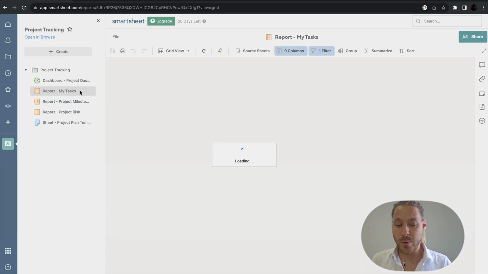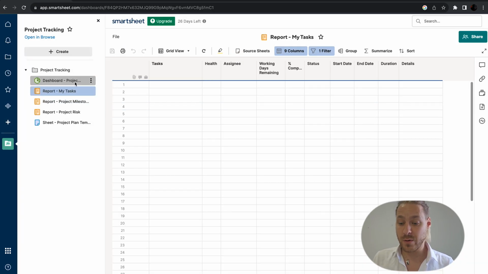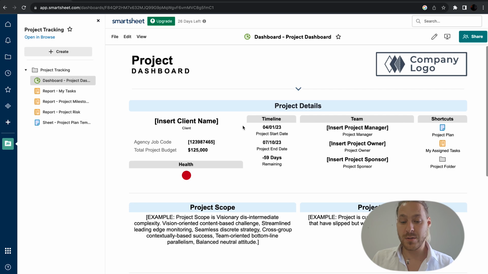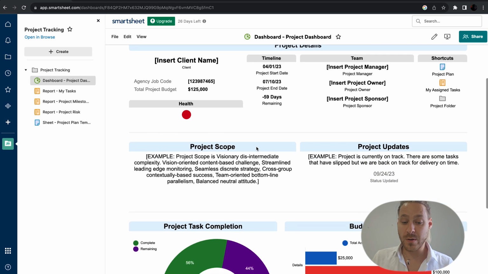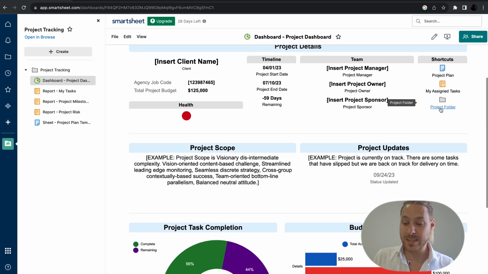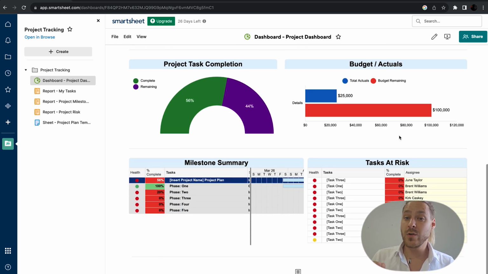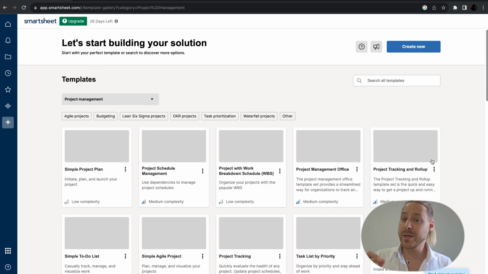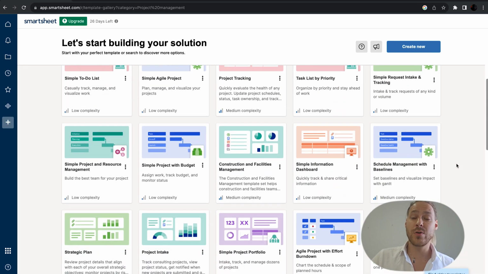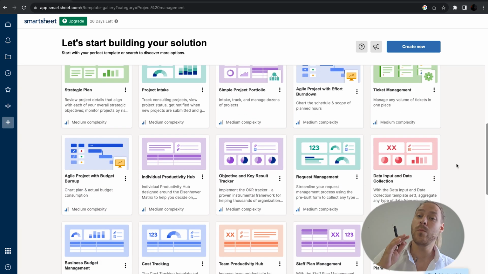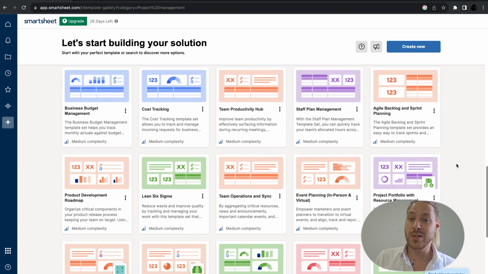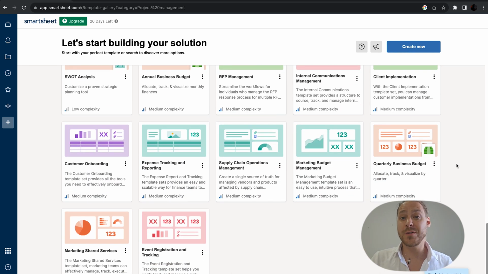Let's have a look at the report and see what information is in there, just for an example. You've got all your tasks in here. You've got project milestones. You've got my tasks. So if you want to get into the technical side of working from templates, the end result is great. If you're a beginner, I recommend just getting in there, creating your own sheet first, working out the functionality of Smartsheets, and then later on you can develop onto using these templates for quicker access to the information that you need.